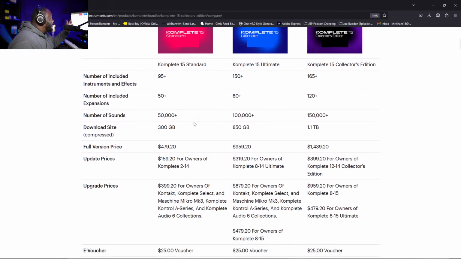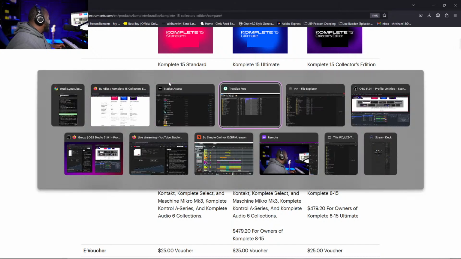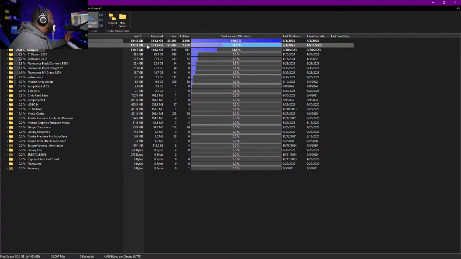This is only 133 on the subscription, but with standard, there is at least 167 gigabytes. So double the gigabytes, basically, maybe a little bit more, of sounds and instruments that I am not experiencing. That's a lot, dog. This is my download folder, and it ain't even nowhere close.